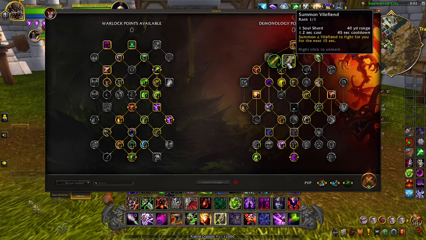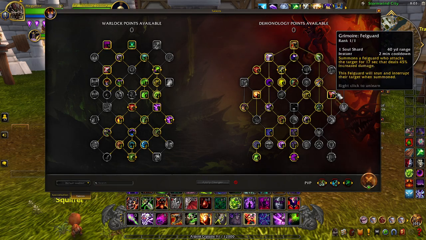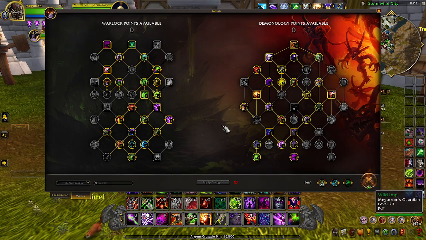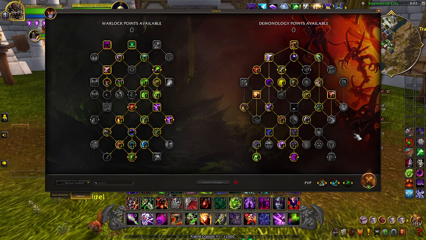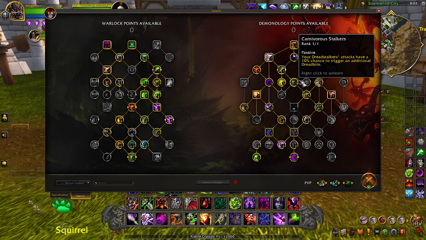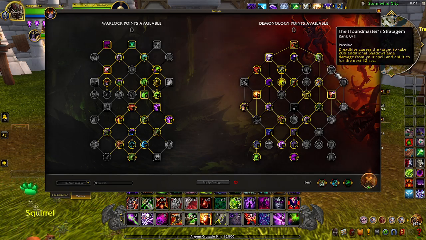Anyways, important abilities. Summon Vile Fiend. Actually, Demonology is the specialization that has the most Soul Shard requiring abilities. Unlike the other two specializations that only have three, this one has one, two, three, four, five and six. Six total Soul Shard requiring abilities. Woo! That's a lot. There is no getting around that. That is a lot.